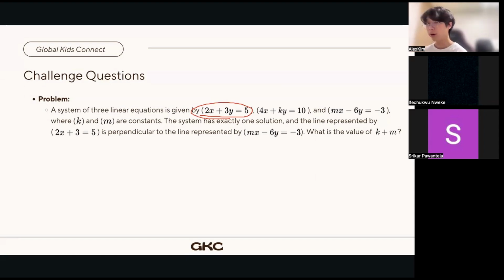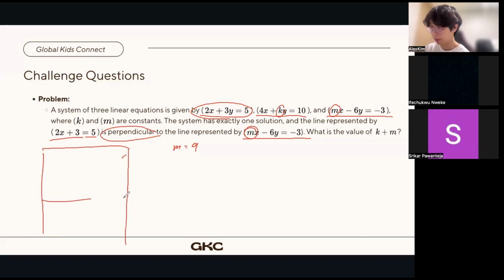However, we can't do that right away because the other two equations have variables that we don't know the values of, such as k and m. So in the first part, we will have to do the same as we did just now for the perpendicular lines in order to find the value of m. Once we know the value of m, which we got was equal to 9, then you can utilize the Desmos calculator, which will come up with areas where you can write down your equations.